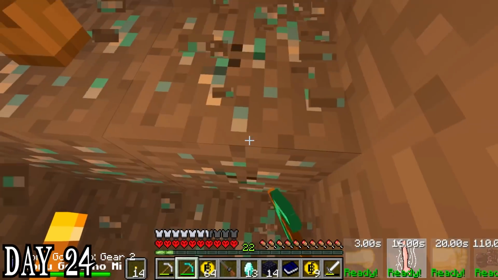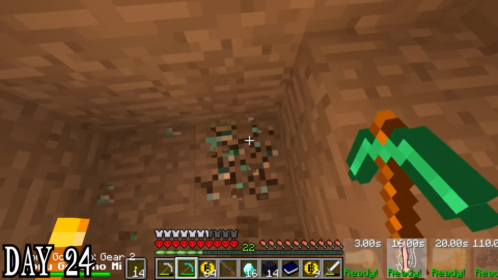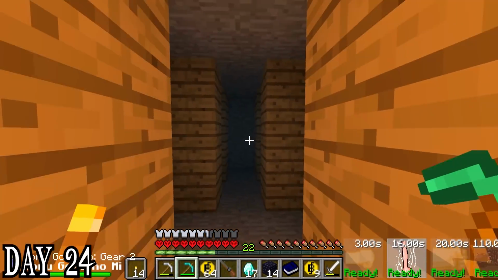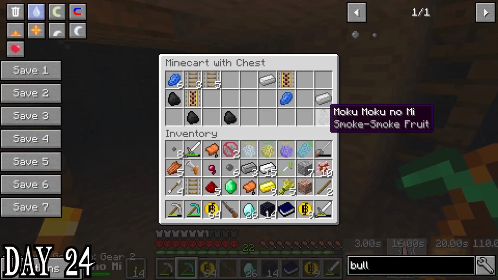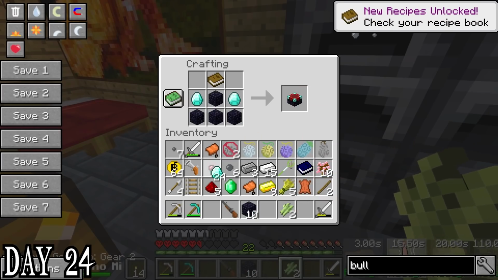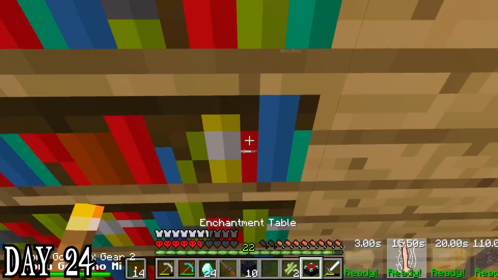I also ran into a mine shaft. And in this mine shaft, it felt like 50% of the chests had a devil fruit. And we found the smoke fruit. Came back up, got a book, and made an enchantment table. So it was time to make a room to put the enchantment table in.